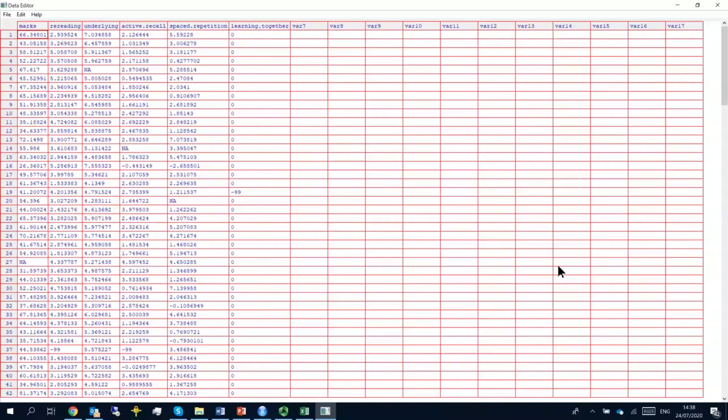As you can see, it looks very similar to the raw data file. The only difference is that we have now, instead of empty cells, we have NAs. This is the way how we represent missing values in R, and NA stands for not available. However, we also can see we still have the -99s because so far R just thinks this is a normal value.